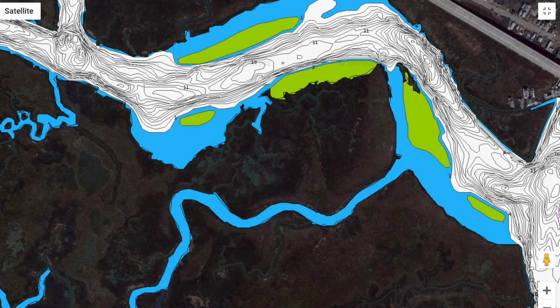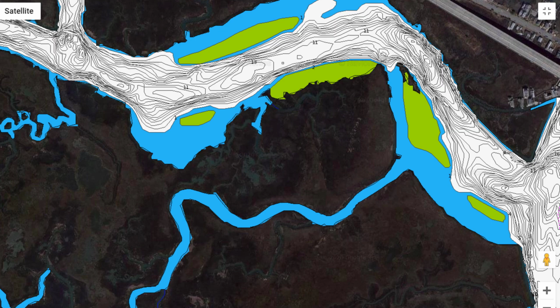Another spot I pointed out was this little creek right here, or this little point. It's a choke point between some land and some shallow water. It looks like there's a little bit of a channel there. Not quite as interesting as I thought it would be, although I would give it a look. There's a little bit of structure there, and the choke point does offer some possibilities for flounder sitting up in ambush for any bait fish that are swept through that area.